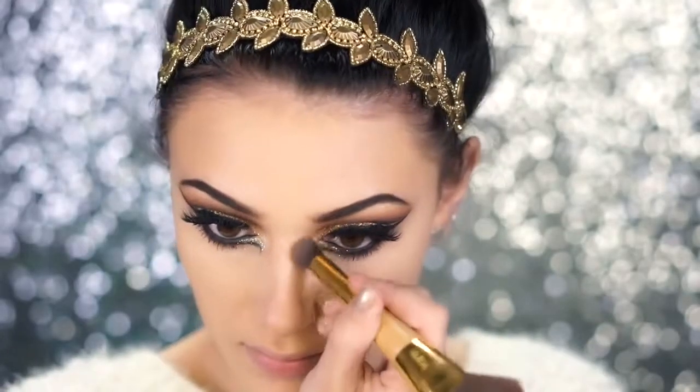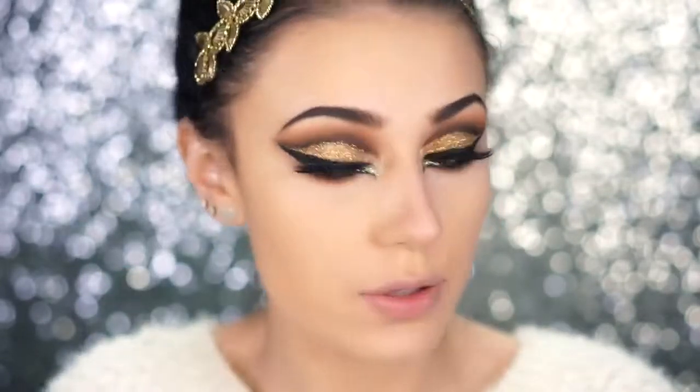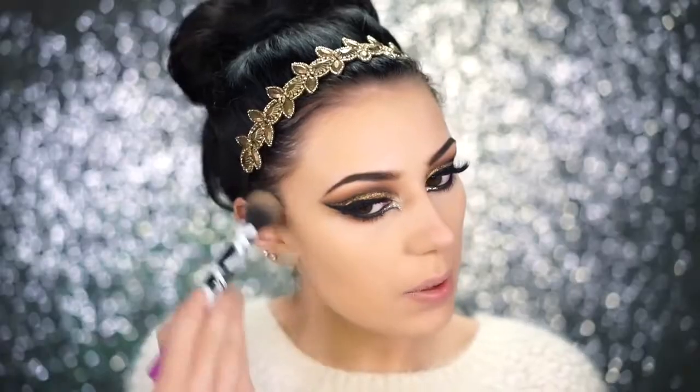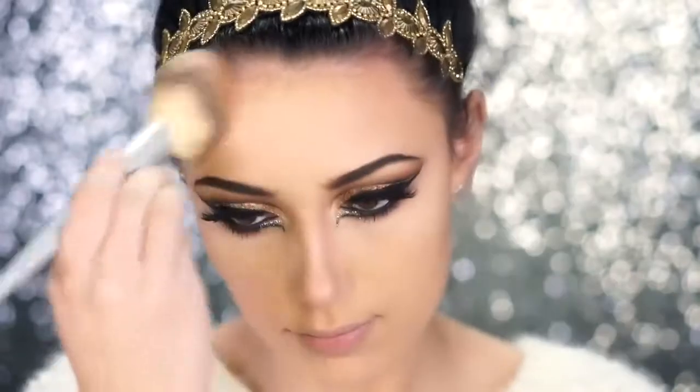Now that we're in full glam, let's move on to contouring. I'm going to contour my nose using the Kevin Aucoin Sculpting Powder in Light, then go over it with a little powder to blend. I take it on a small brush and apply it right by the front area of my ear, keeping it in the central area and lightly dusting it down — this powder is super gray so I don't bring it too far down. I'm going in with Park Avenue Princess by Tarte and applying this around my face — this is probably one of my favorite bronzers of all time. I've used it throughout this year and I've just loved it so much.